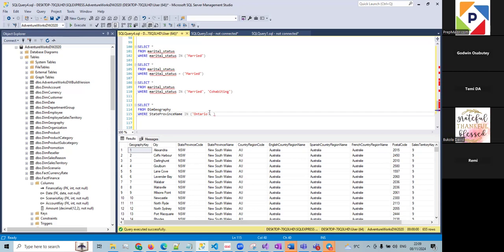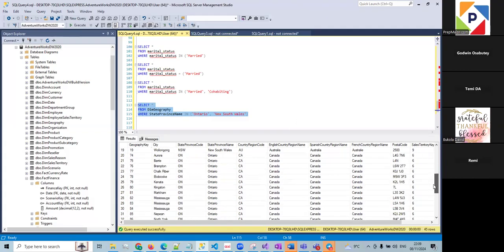Ontario, New South Wales. This will give us everything in New South Wales and Ontario, right?